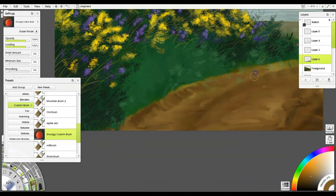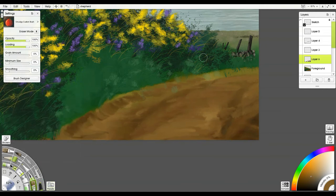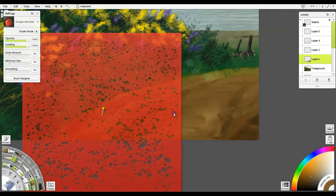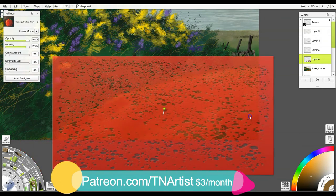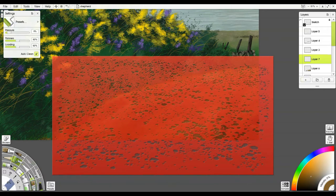Just building that up. The layers. Okay. Now I'm going to use a stencil. And Gumroad stencils. There is a Pebbles stencil. So we're going to use this. You can use the dots to do a similar effect, but I kind of like this one. And we're going to the same layer.